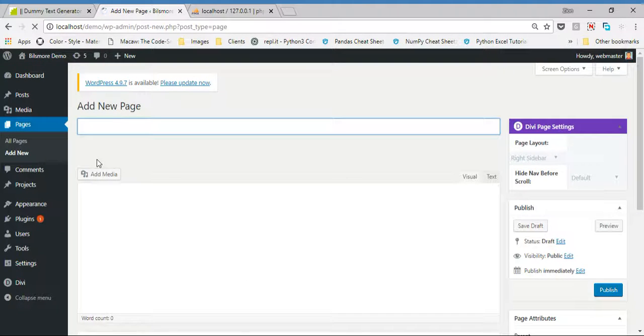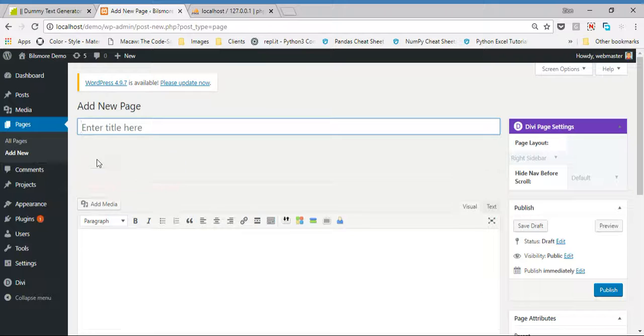Now to create content, to create a page on WordPress, the default WordPress method is the title of your page, which comes here. For instance, we're going to call this test demo.